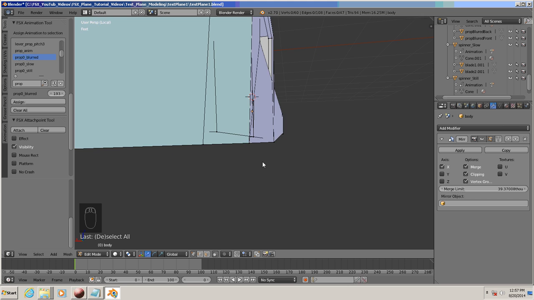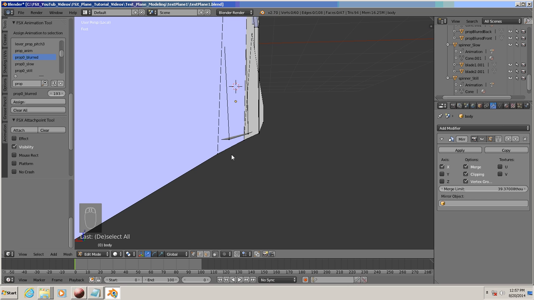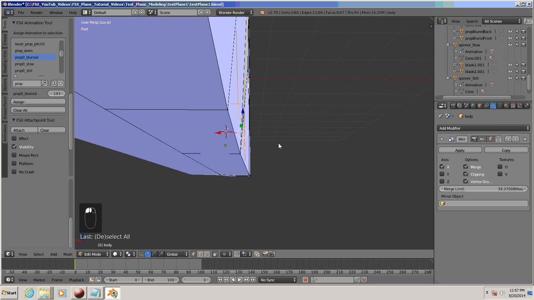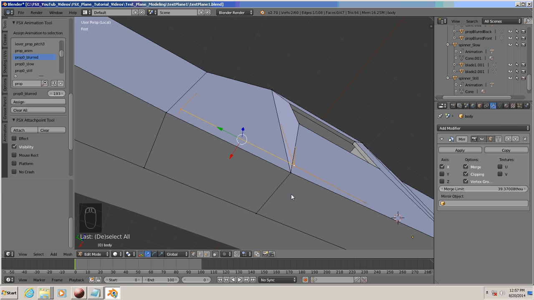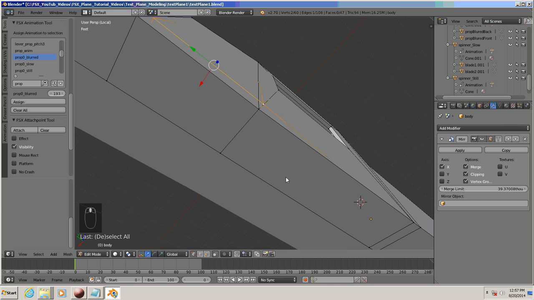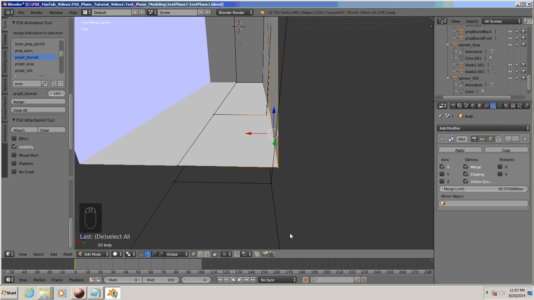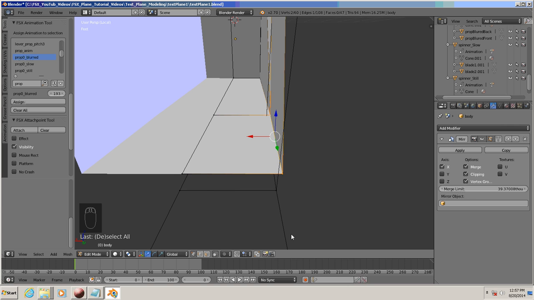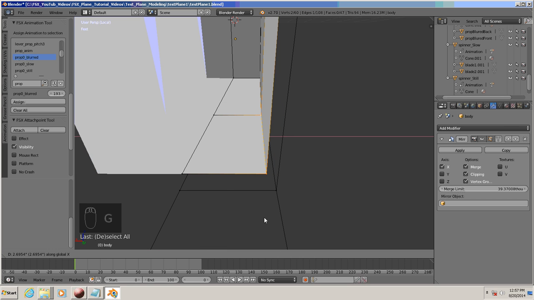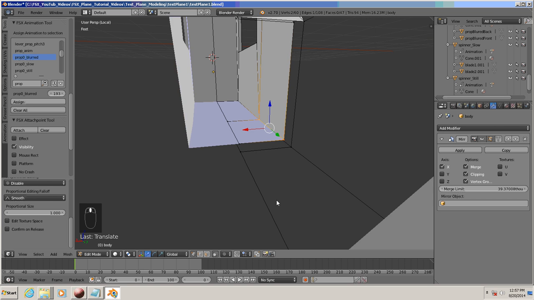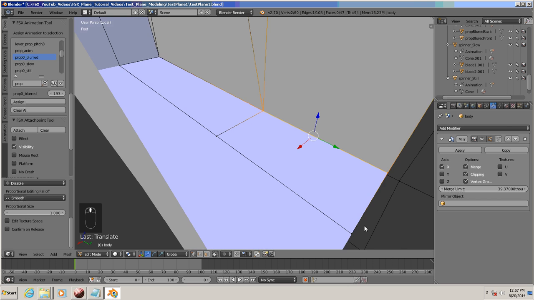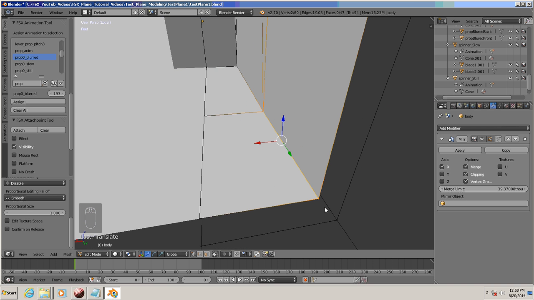Okay, we have a problem. Okay, so we need to select this vertex and this vertex. I don't know how that happened, but it's alright, we can fix it easy. Oh, we forgot those when I moved it. Okay, that's alright. Just go ahead and hit G for grab, X, move it over to about right there. That's good. Now we'll be able to select them. So let's go and select that vertex.